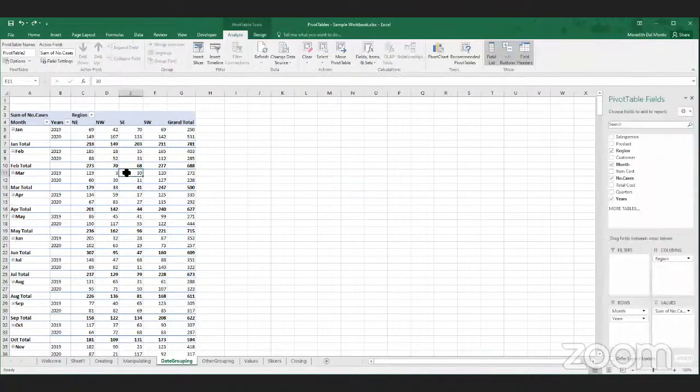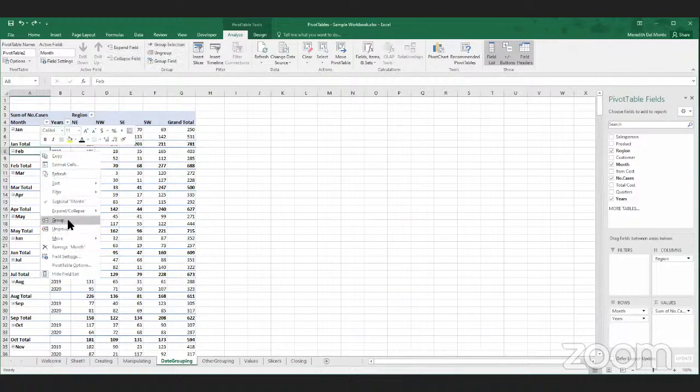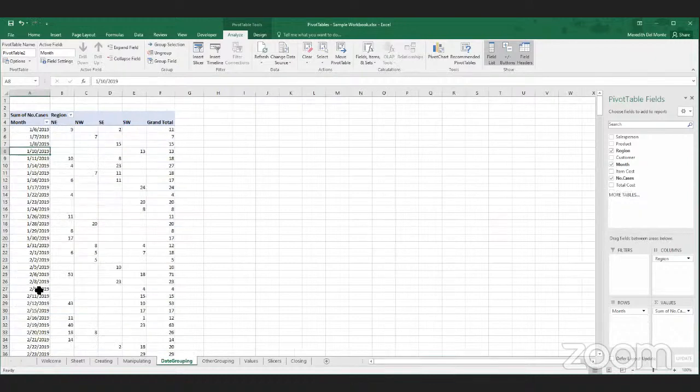Okay. So let's see. Is there anything left in our date grouping that I didn't cover? Oh, yes. So I mentioned getting rid of our extra fields that popped up because we grouped. Just like we got rid of the groupings at the very beginning, when you come back over here and select group, you can also do ungroup, which brings it back to just the date. And that'll get rid of everything.